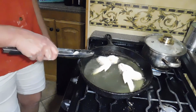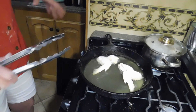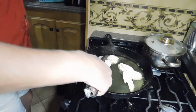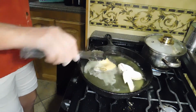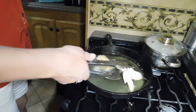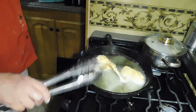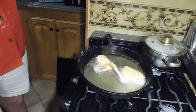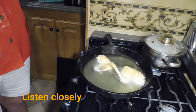Now you can see where the skin just broke open and the juice started to sizzle. So I'm going to check it. Yes, it's brown. And turn it over. Check this one. Perfect. And we're going to let that go another 3 minutes.